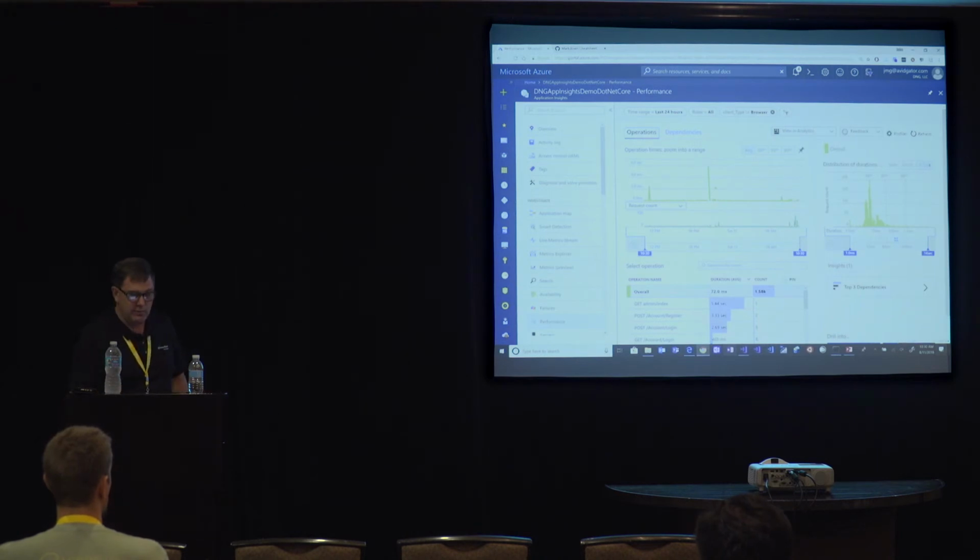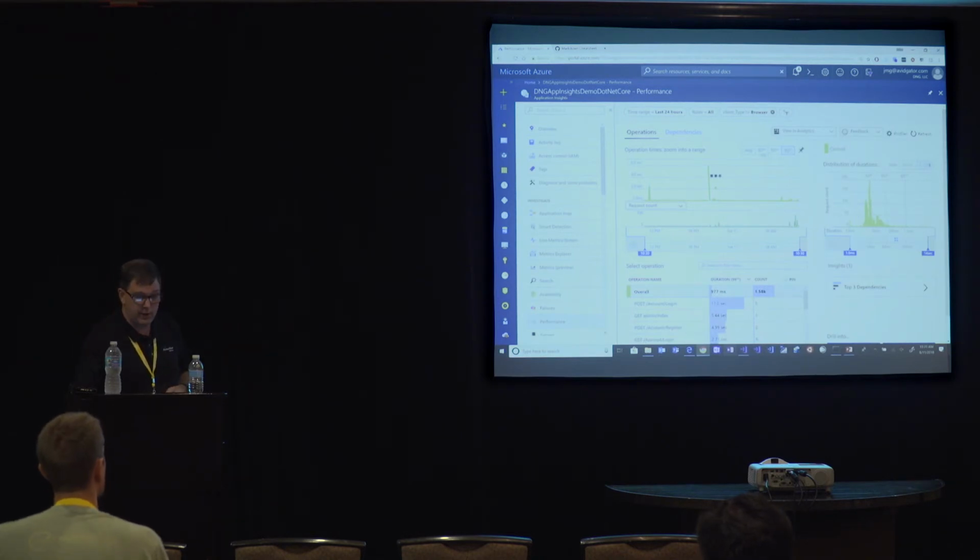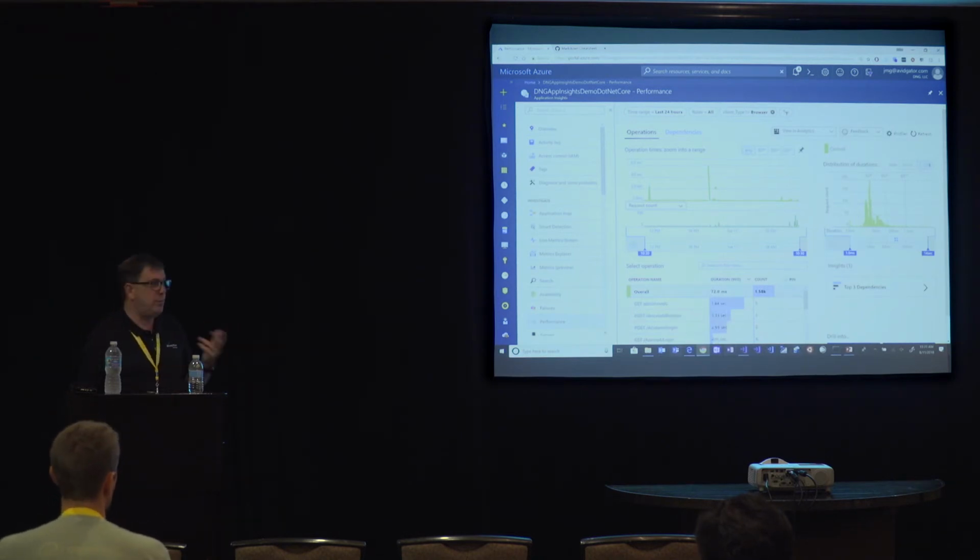And I can just say, give me the overall average, give me the 50th, the 99th percentile if I want to remove outlier, one-off outlier kind of things. But I can start to see which are the parts of my site that are causing the users the most pain, which parts are taking the most time. And I can dig in on this.